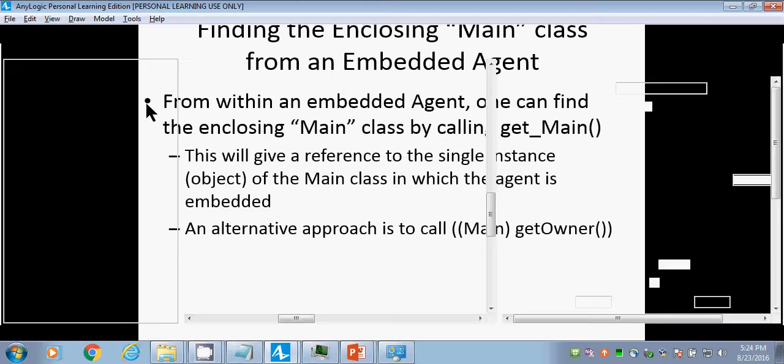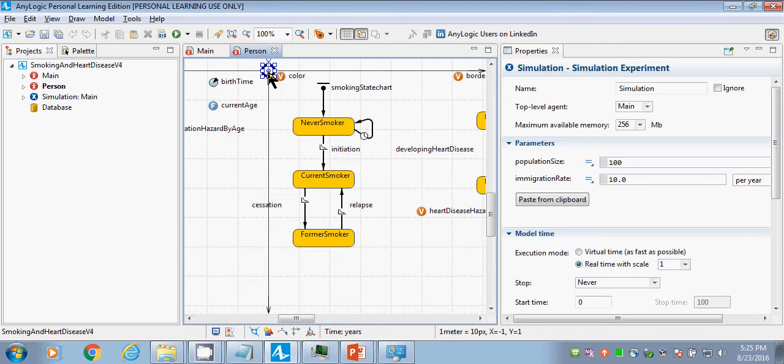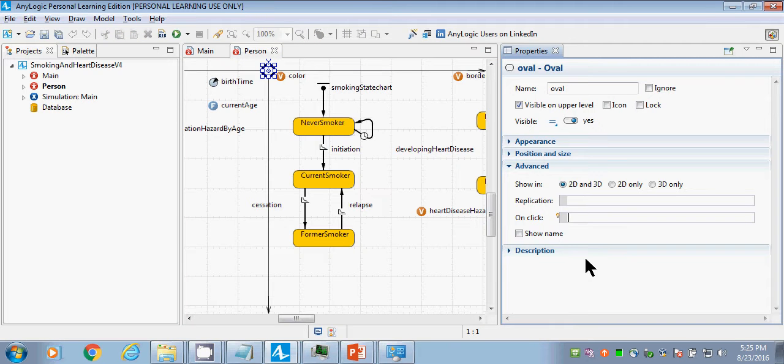So in on-click here, we could say trace ln, my name is, so when we click on it, we're going to ask it to print its name. We could just say this, or we could say this thing. Either way, it's going to return the string. It's taking a nice long time to fill it out because I'm doing it for the first time. Okay, so building it, and we are going to then run it. Okay, here we go. Run.